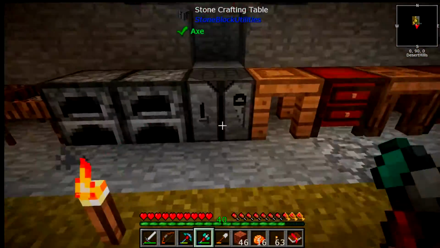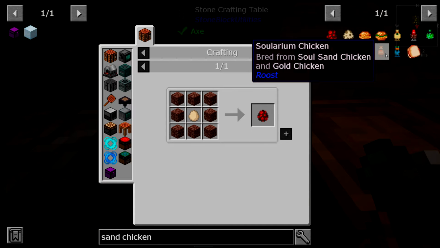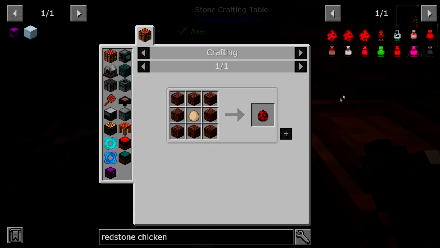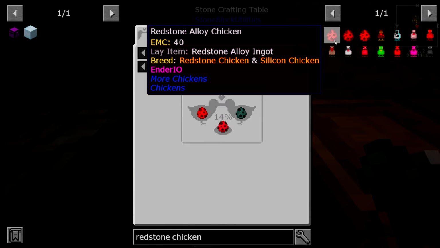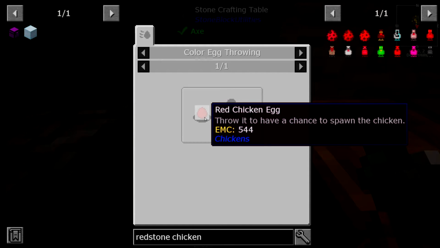All right, let's make a sand chicken egg. One sand chicken egg, please. Thank you. Yep. Sand chicken egg. So we'll have, and then we have room to hatch another egg. So this one is the same sort of thing. What was the other one? Like slime chicken? We need a redstone chicken. Sand chicken and a red chicken. So how do I get a red chicken?